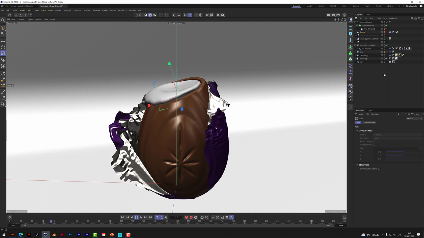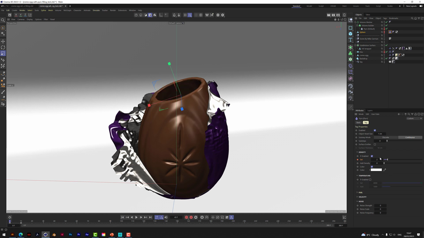So you need it to make enough, and if it doesn't make enough and it disappears too quickly, you can go back to the tag here where we've set this on the timeline here at 2. You could try upping that to like doubling it to 4, and then it will make more of it before it stops producing, if you know what I mean. It will make a load thicker and then it will stop at 10 frames. So there'll be a little bit more fondant here to drip down the egg. So that might be better having it at 4 actually, because there's a lot more volume here, isn't it? A lot more thickness. So it depends what you want, how much you want. Yeah, that's not too bad.